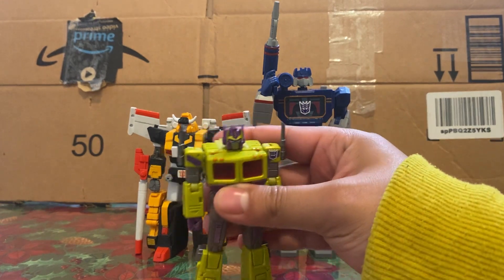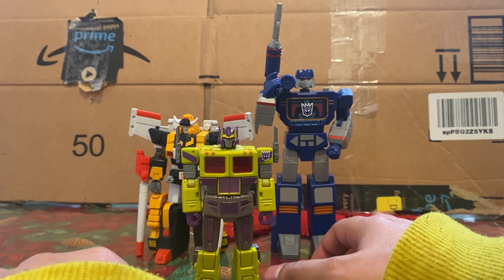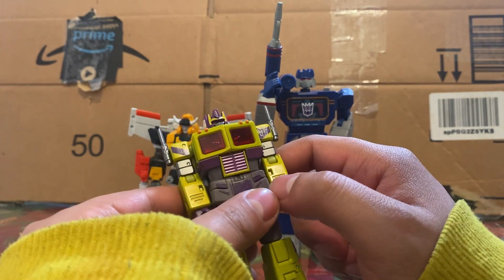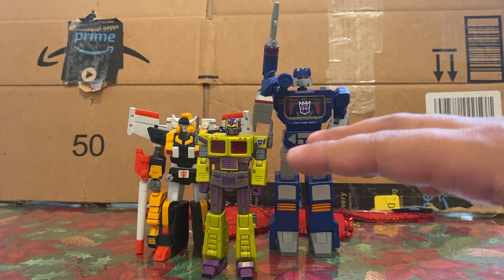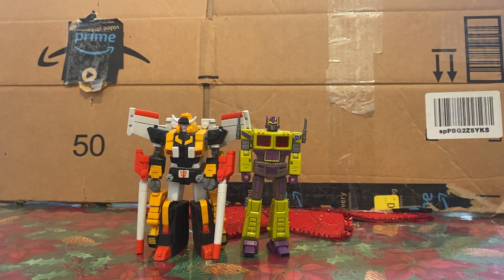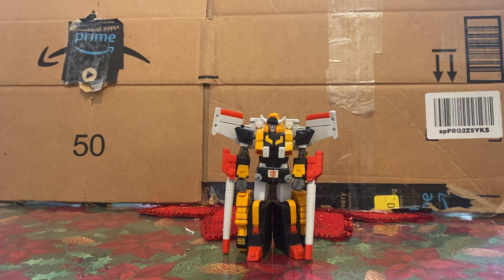Back from the grave we have New Age Toxotron. What I mean is — I forget which video it was, I think the Armada Optimus review — he went flying off the table and the smokestack on this side snapped off. I did a really good job gluing it; you can't really tell. Anyway, here's the size comparison. I don't know if the scaling is accurate since Victory Leo is smaller than a regular Decepticon commander, but here's a shoulder-to-shoulder look. I'm going to pin him back before he breaks again.